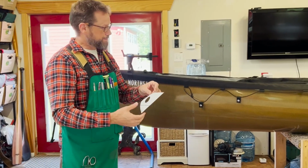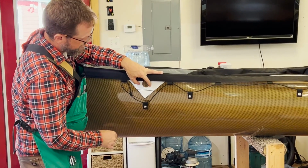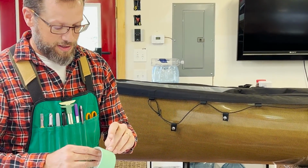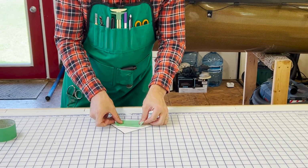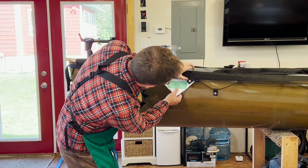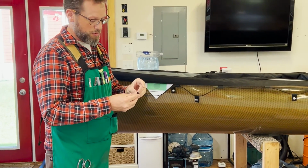Now, we're going to take this template, and we simply put the template up against the edge of the gunnel, like that, and we make sure that it's centered between those tabs, and right here at the tip of that template is where the snap tab is going to go. To make things easier, we cut this hole here in the template, and you can take a piece of painter's tape, put that painter's tape over the hole, fold on this fold line, and now when you place this up against the gunnels, it'll stay in place.